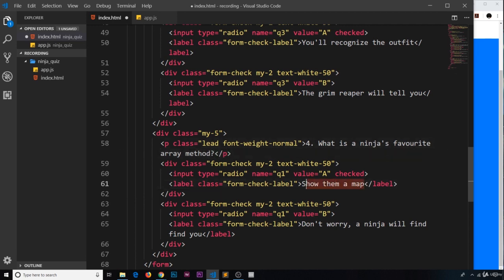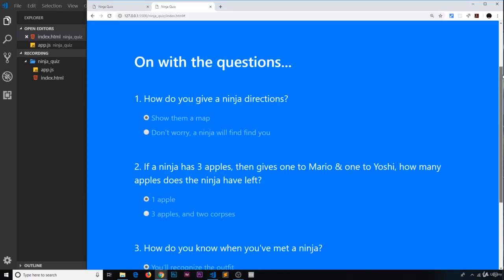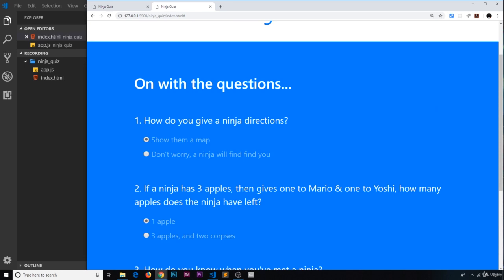And then the first option is going to be forEach. And the second option is going to be slice. I think it's obvious which is the correct answer here. And it's going to be A and B, and this is going to be Q4, and this is going to be Q4. So let's save this and preview. And now we have all of our questions right here. Cool.